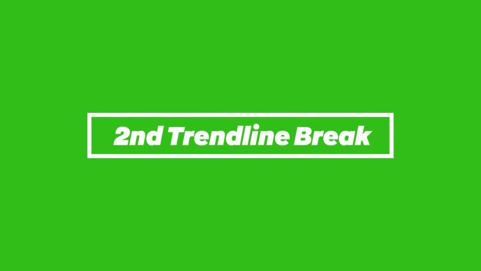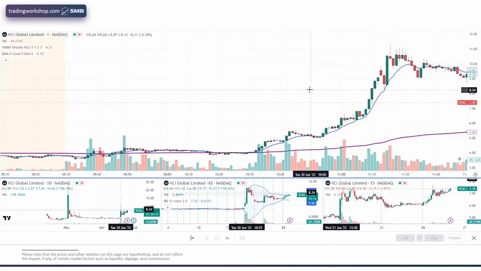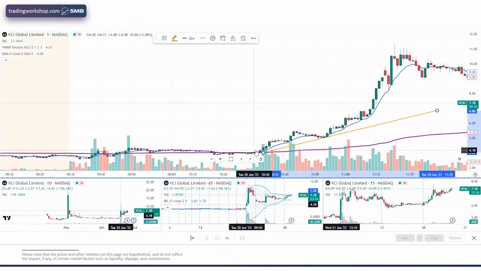So we're going to look at this chart, and we're going to talk about a second trend line break. It can also be termed an accelerated trend line break. So we have this very nice trend line that price action was supporting. It pulled away from it a little bit, and then it started to come back. We're in a move-to-move trade. We had a really good break with volume. The volume stayed up there. So everything we have in this trade looks really good. We get our break, and then we get our first touch.